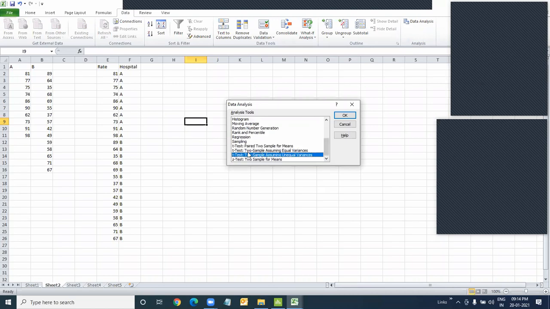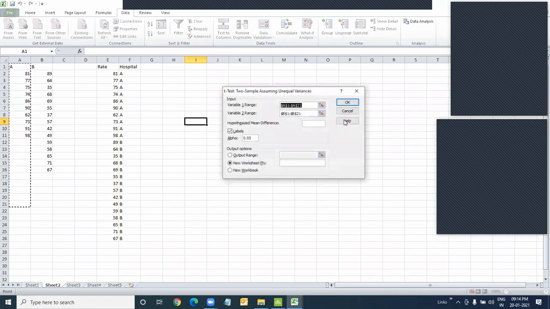So for the two-sample t-test, we have an option of t-test using two samples, comparing two samples, assuming equal variances or unequal variances. Technically, there are two options. We can look at standard deviations and see if they are very, very different. Or we can directly go with assuming unequal variances. That's what Minitab also uses, the unequal variances option.